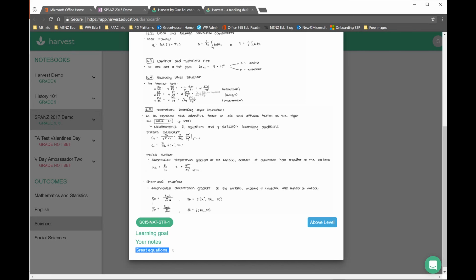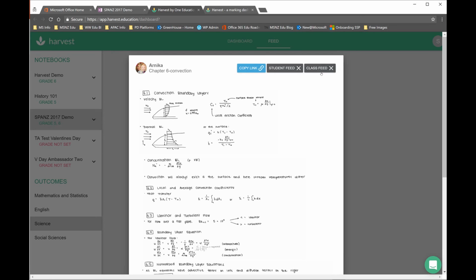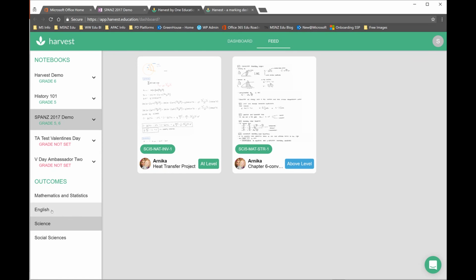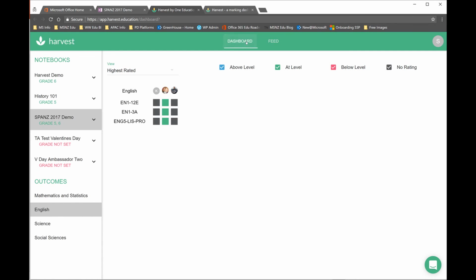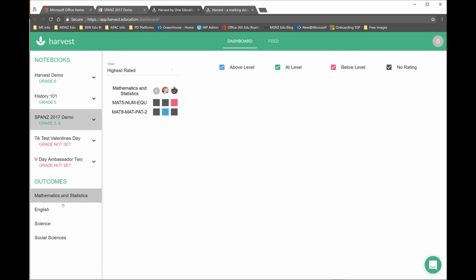And I think this is one of the things that from a teacher's perspective, they often mark or grade a lot of work in OneNote, but they can't easily pull it all together into a single pane of glass. This is where Harvest really excels in my view, that you have that ability to see a class and see the overview in one go. So by notebook or by class, if you're a teacher in a secondary school marking multiple classes, that's where you'd have different notebooks. You can see the individual students. If you just want to cut to an individual student, just show us the Annika. And also by the different curriculum strands that you've marked within a single notebook.